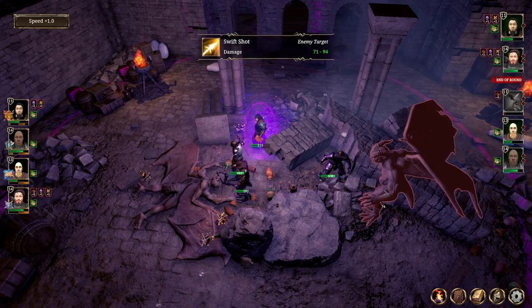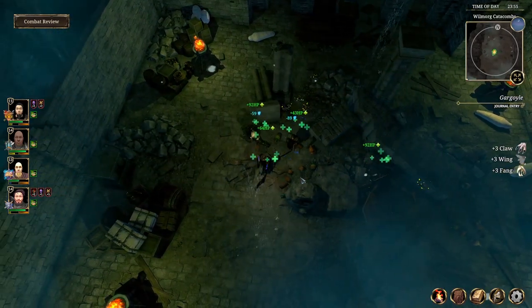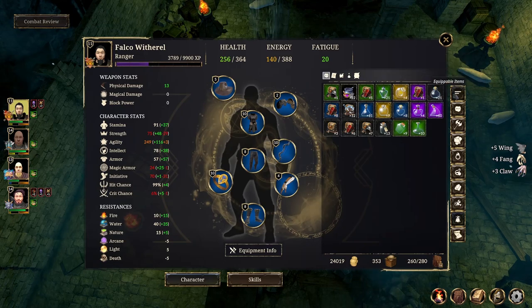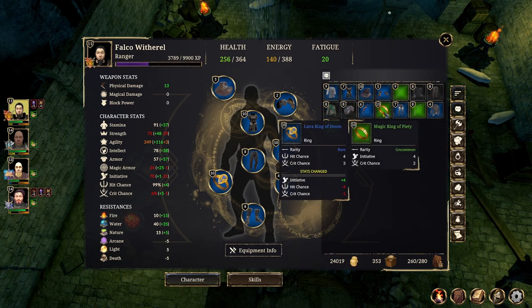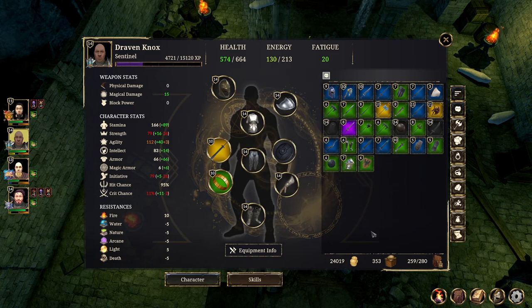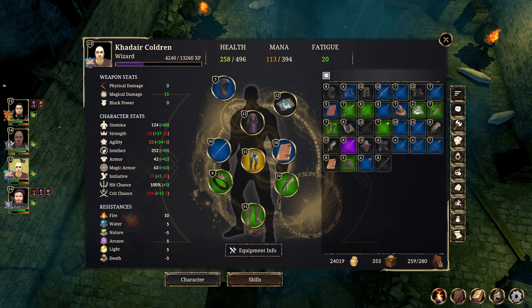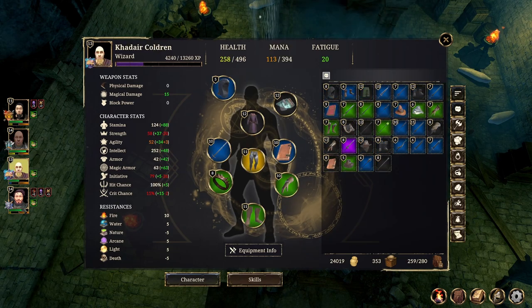Wait. All right. What do we get? An epic something? We got a ring. This guy's even wearing a ring. Didn't I buy a ring for him and didn't put it on or something? There's nothing else better for you, like with all your stuff. Yeah, because it's level 14, mate.